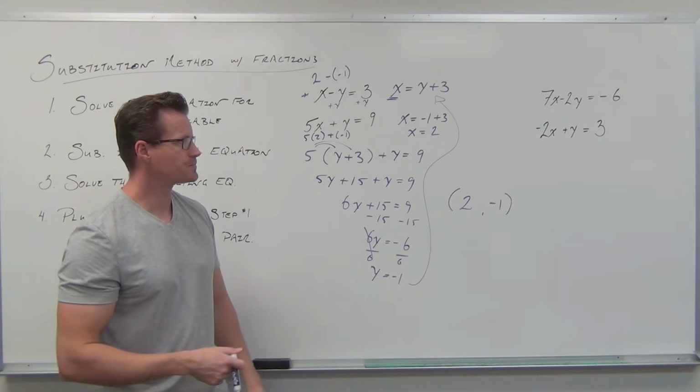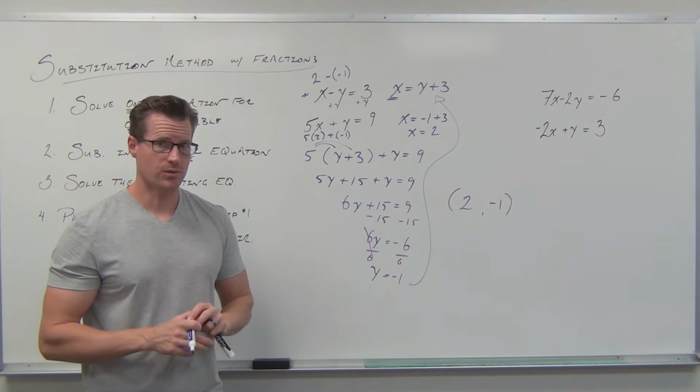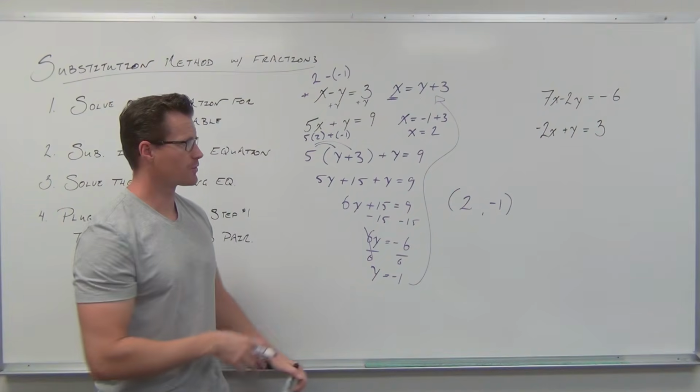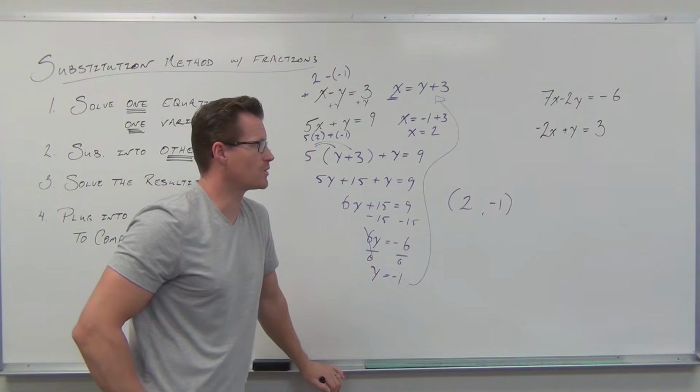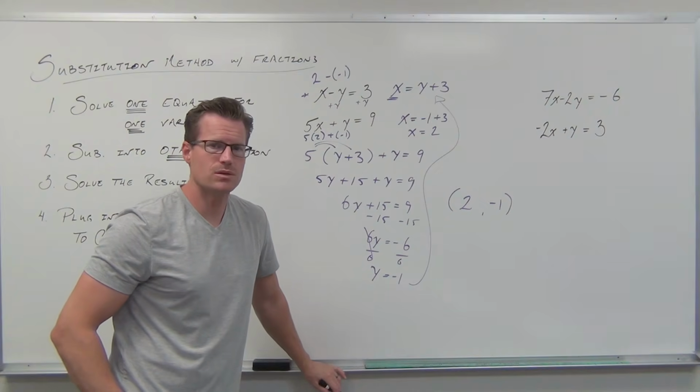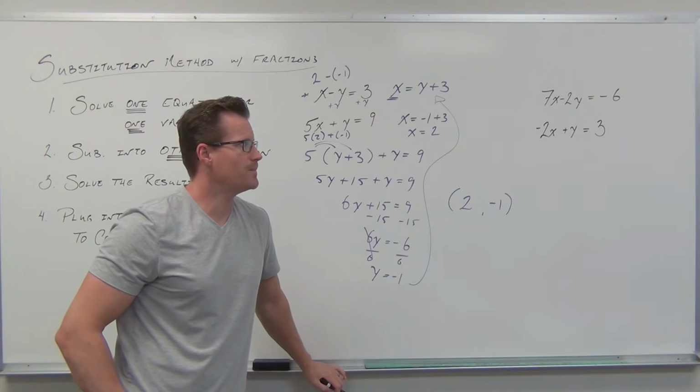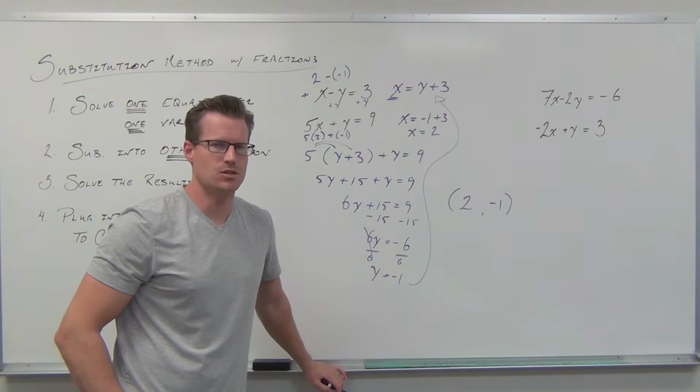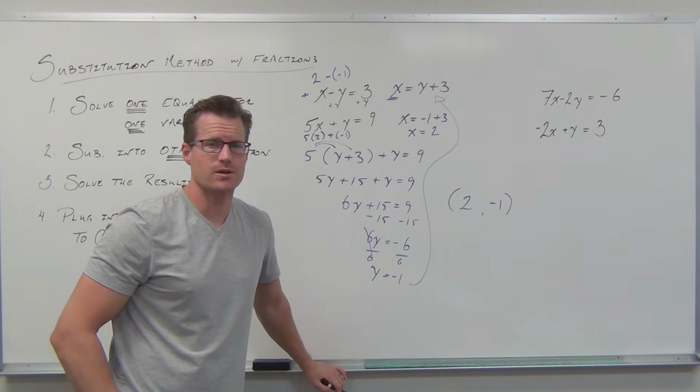Now the next one. I would like you to try it on your own. So I'm going to give you a minute, and I'm going to look at it for a little bit. Hopefully you're looking at the same thing here, but I'm going to pause for a second. I'd like you to see what equation has a variable that's easy to solve for. Then solve for that variable and try your substitution.